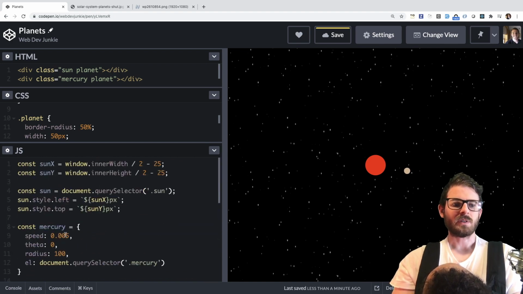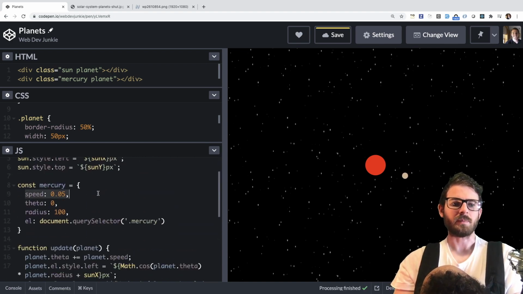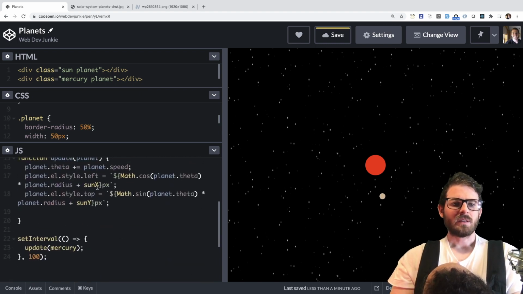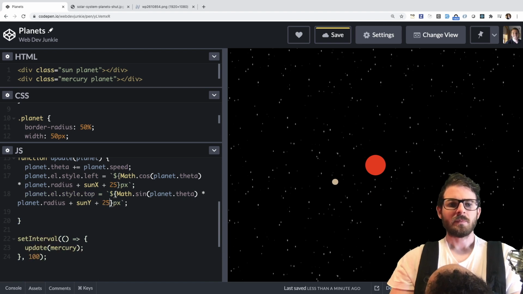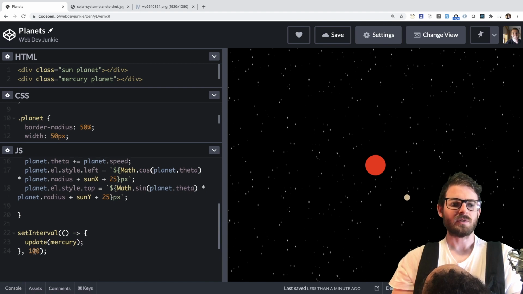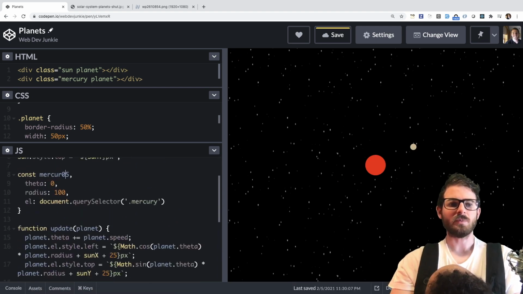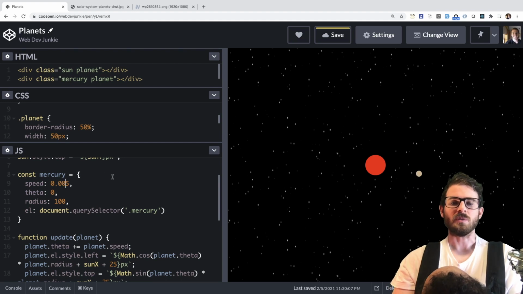But let us just go ahead and increase the speed of this planet a little bit. So if you just go here and update speed, that should increase it. So it definitely looks like there's more space over here, and then it gets closer on the right side. So yeah, I think I definitely need to add 25 because that is the width of the sun. So let me just hack that in there. And you'll notice here it's kind of choppy, so let's reduce the interval to 10 milliseconds. And then we should see a quickly rotating planet, and that is super fast. So let's just reduce the speed a little bit.